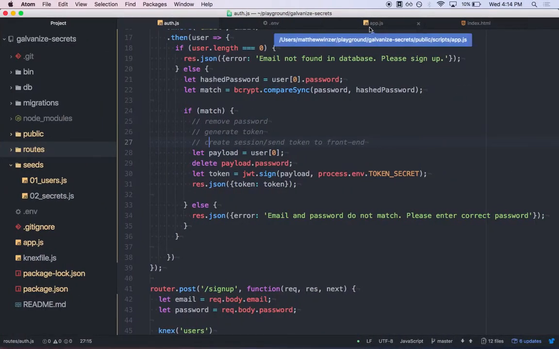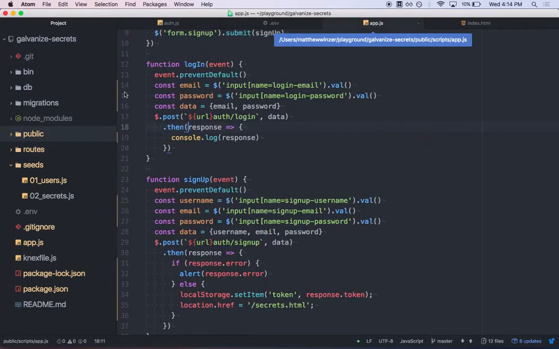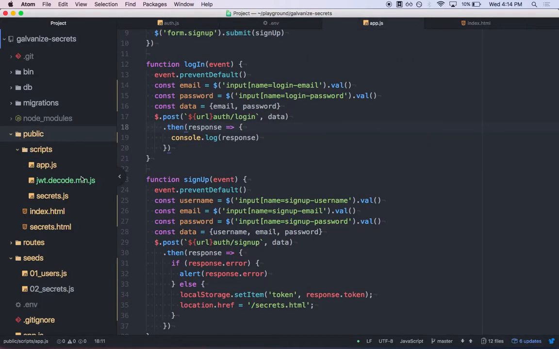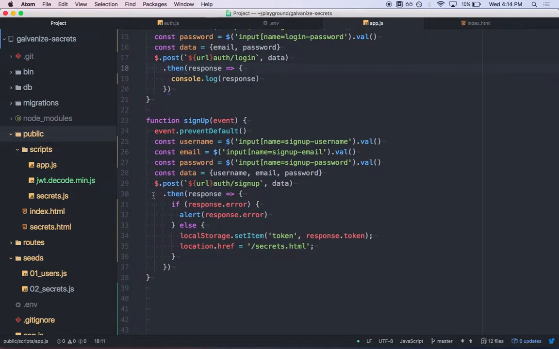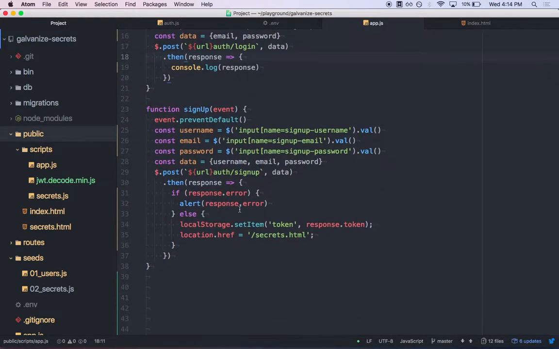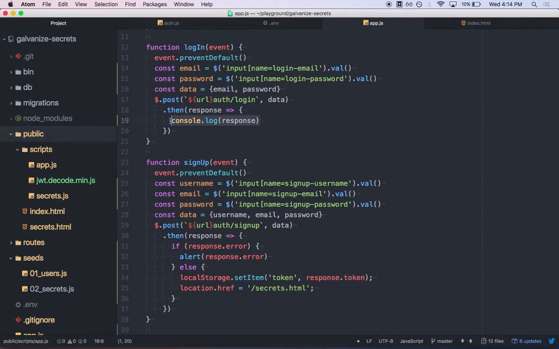So if we go back to the front end, the app.js file in the public scripts, we're going to want to do similar stuff here as we did with signup. So first thing, let's control for an error case.